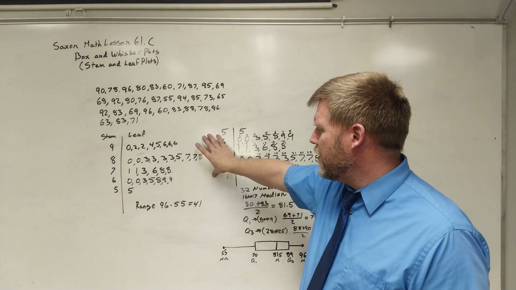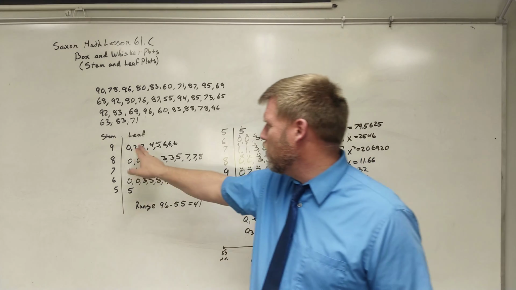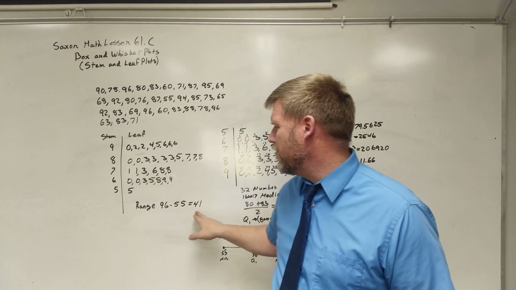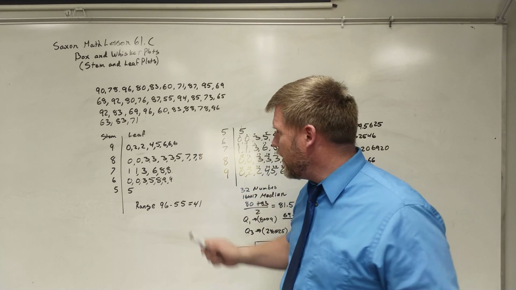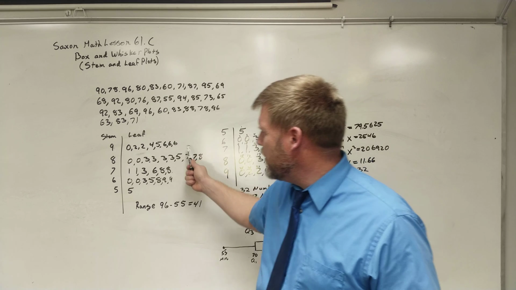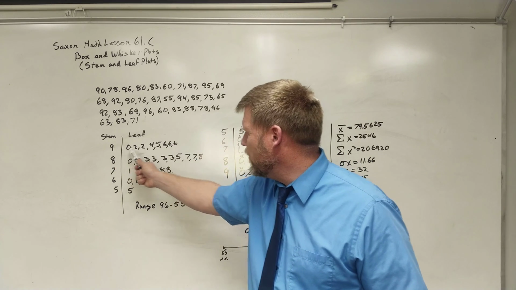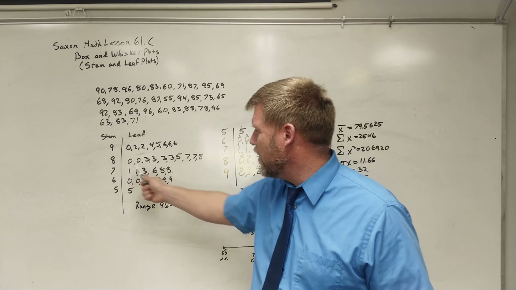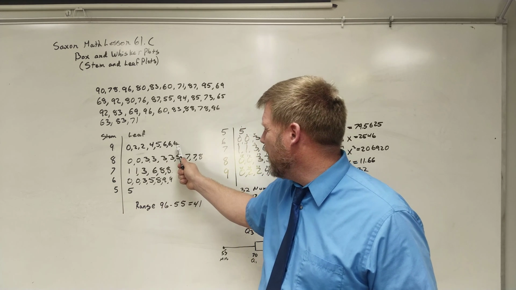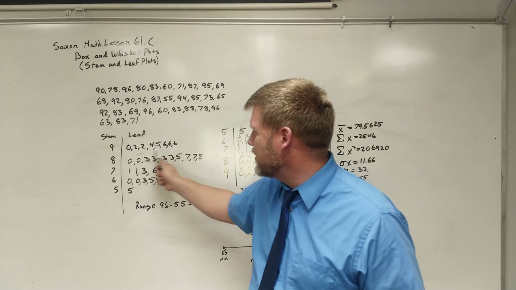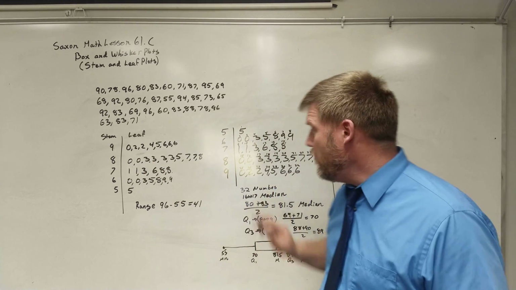Now, this is how they did it. And this is how they found the range, which is the largest number, 96, and the smallest number, 55. That's your range. The problem I have with this is we think reading left to right. So we read this and we say, this is the smallest number, this is the largest, and then I jump to the next line, I'm back to the smallest, but I'm going down. I should be going the other way around, from largest to smallest, 6 to 0 and then back. So I wrote it this way.